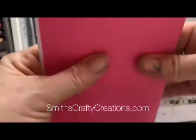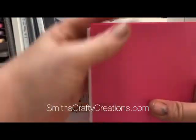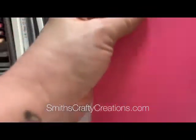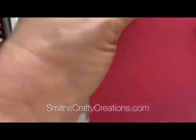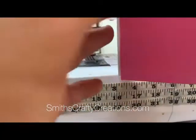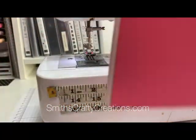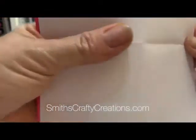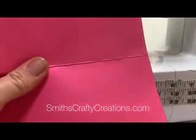Okay, so I folded both of them, making sure they were tight in. Now there will be an overhang because of the folding in the paper, but that's okay. What we want to do is make sure that that is right in, marrying up with the score line on the card.